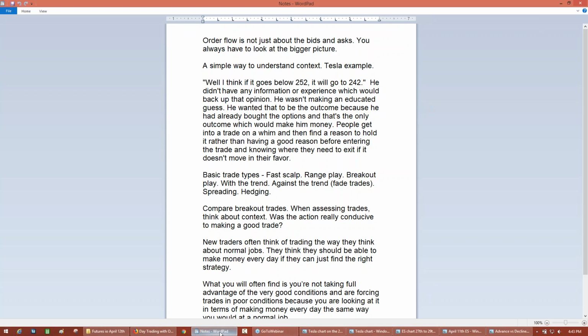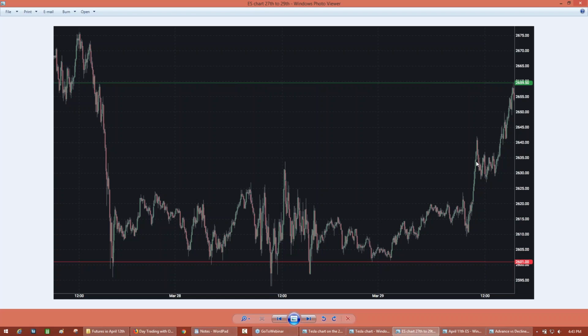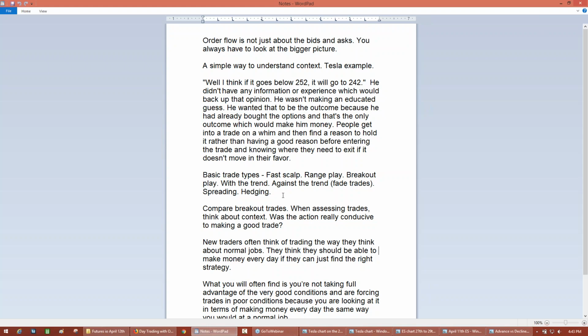You have with-the-trend and against-the-trend trades. Those are pretty much self-explanatory, but on this day, for example, you have it trending up, it pulls back, trending up. So buy side trades would be with the trend, or you're trying to fade it at some point and getting run over here, let's say, going against the trend. And then you have spreading and hedging. That's a little bit different, obviously, but the concept is still the same, wherein you are looking to either scalp very quickly a spread that widens and you expect it to tighten, or the spread staying within a range, etc. Hedging is a bit different, but it's all variations on the same theme.